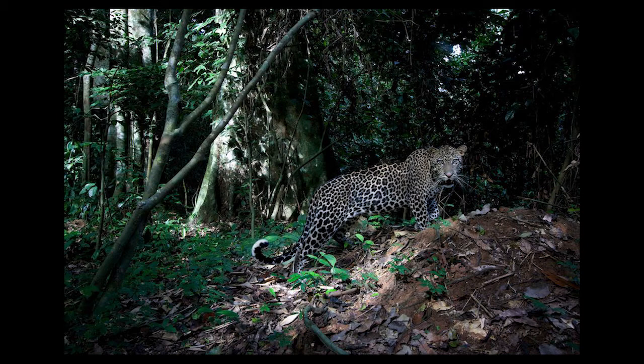The first time this leopard came, he ripped down the camera trap, and it had these claw marks going all the way down the side of it. We were really excited, but then we were like, oh, we missed this great thing. But then a couple of weeks later, the leopard came back and just fell asleep here and was lying around. And it was great, because the last thing I would ever expect to get was a leopard photo. And I was so happy when I got this.